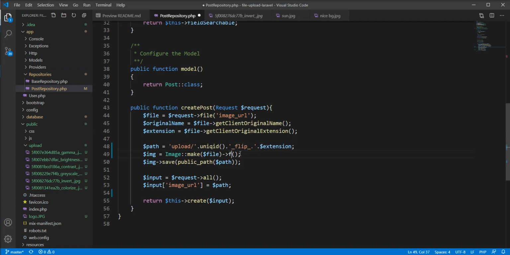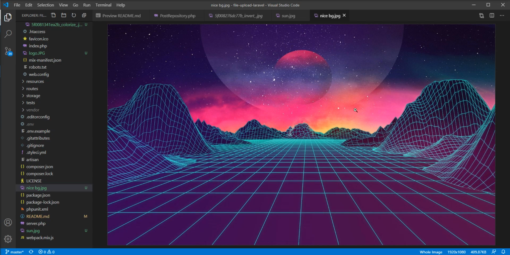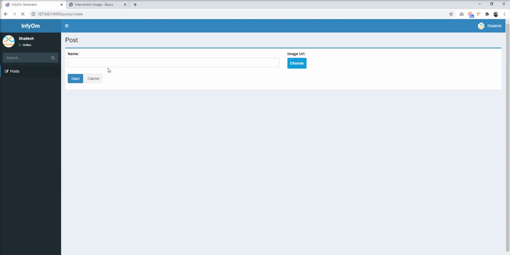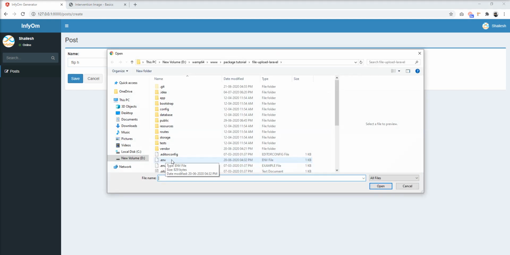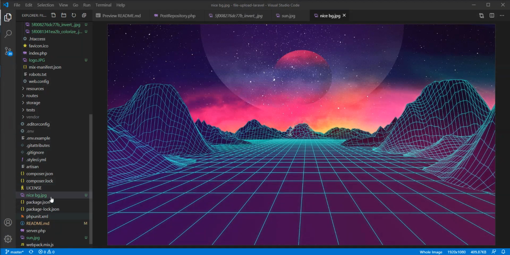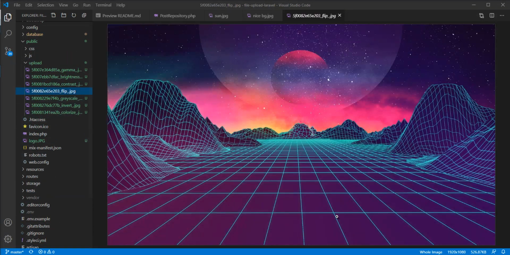So you can flip the image vertically and horizontally using the argument h, and upload this image and flip it horizontally. You can see here, now the image is flipped.